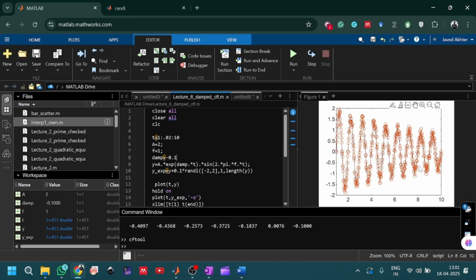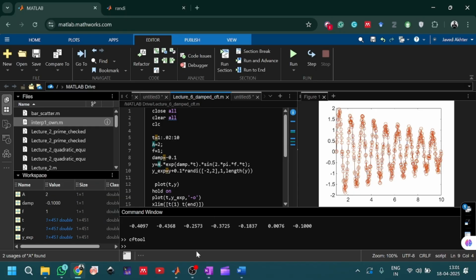From this line, it will use this model, and it will calculate what is this damping value and F. So in this way, you can play around with the CF toolbox. You can create your own custom function for fitting. You can fit it, and you can generate a code so that you can use the code later. Okay, so that is it for today's video.